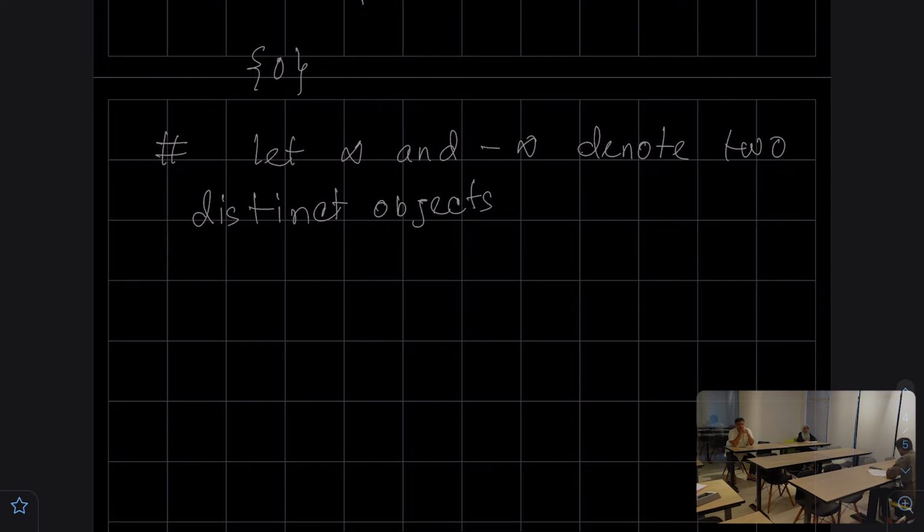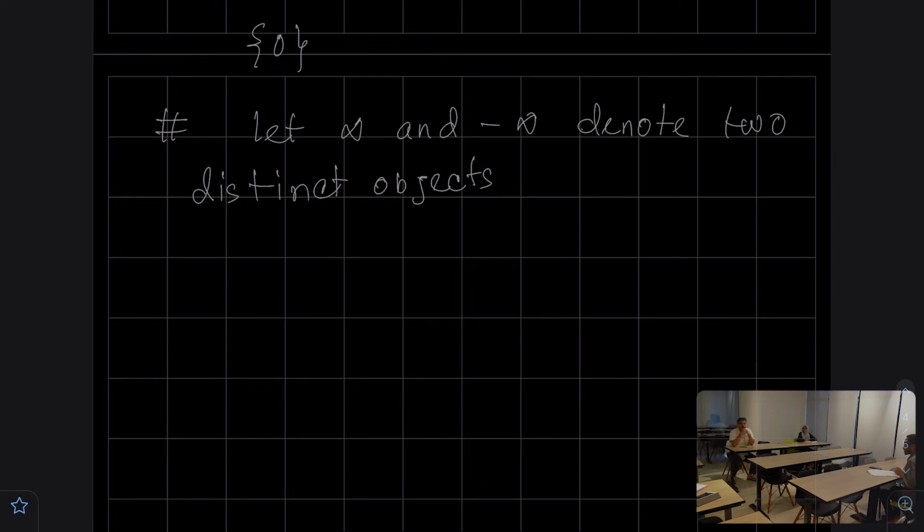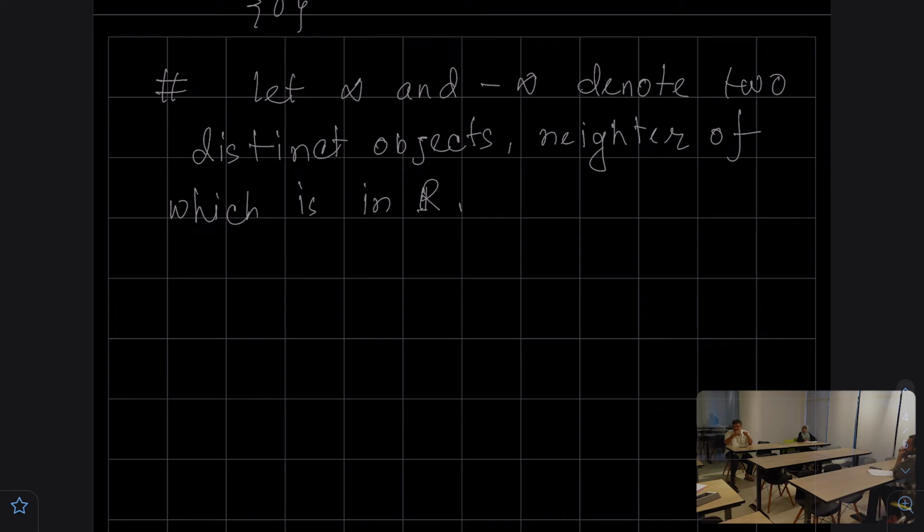It's better not to think of them as infinite. Think of them as distinct elements. Just elements. That's why we write something like minus infinity, comma, infinity, and these are not closed. You pronounce infinity, but just for the moment we think of them as elements. That means the real numbers don't have the elements minus infinity and plus infinity. Ideally you cannot add or subtract infinity from infinity, but we are doing that because we are considering them as elements.